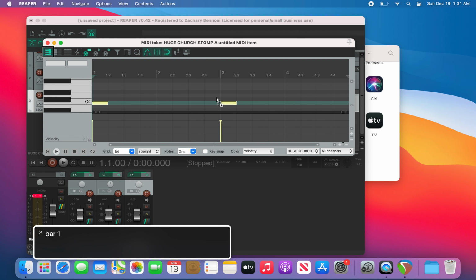There we go. So now we've got our kick, or our reinforced stomp sample in here. So if I hit play, there we go. Cool, so we've got our sample in here. Now we could do things like, for example, bar 3 1. And now I'm pressing left and right arrow. Bar 1 1. And you see the notes are right there.